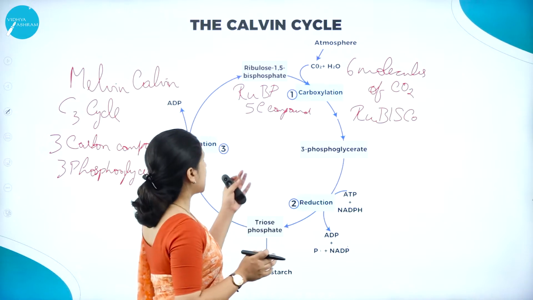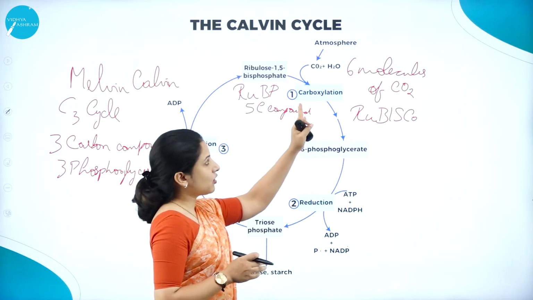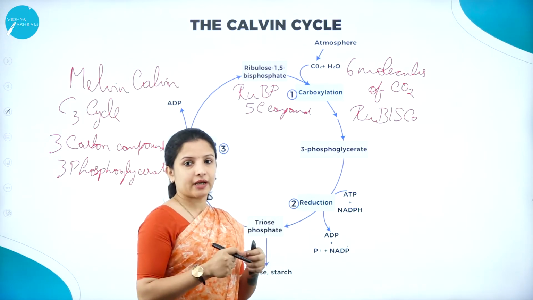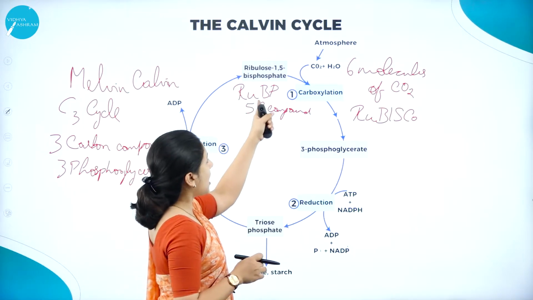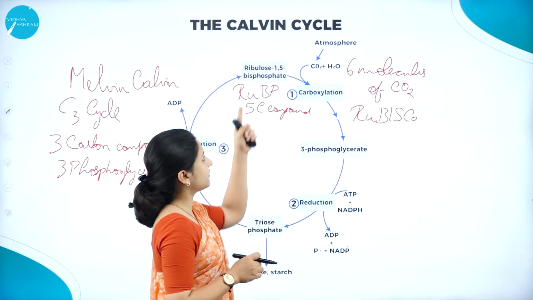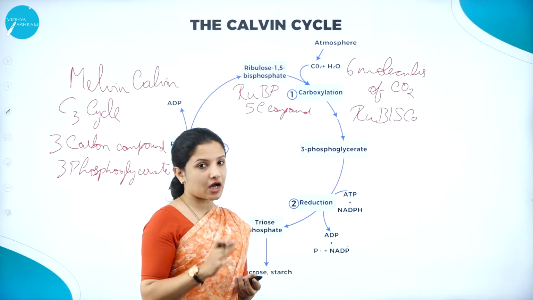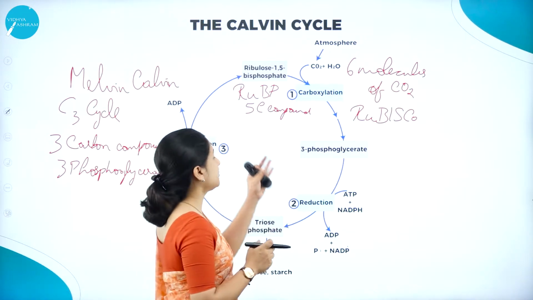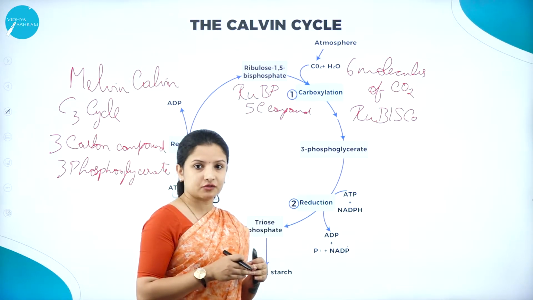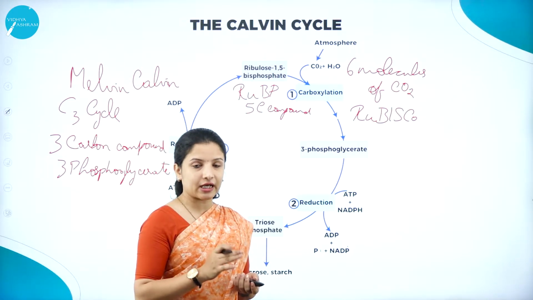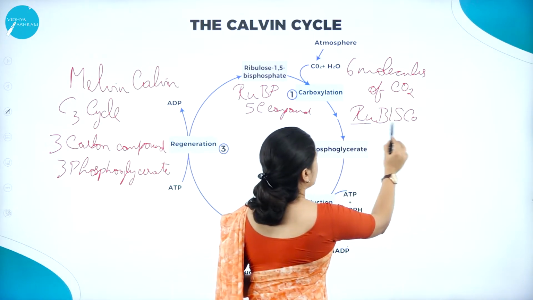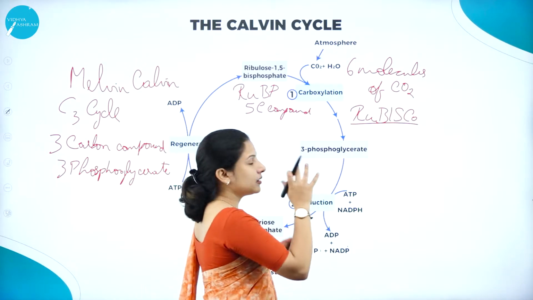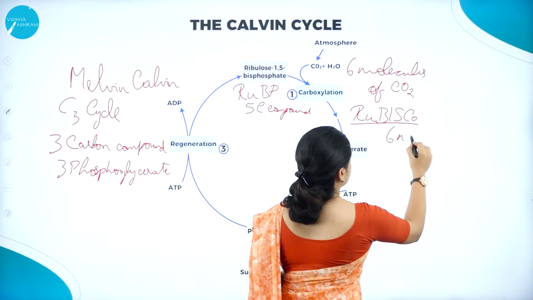Again, to make you understand, here 6 molecules of carbon dioxide are taken in by the plant with the help of RUBP, that is ribulose 1,5-bisphosphate, which is a 5-carbon compound. This absorption of carbon dioxide by ribulose 1,5-bisphosphate is helped by an enzyme called Rubisco. Now, we have 6 molecules of a 6-carbon compound inside the plant.